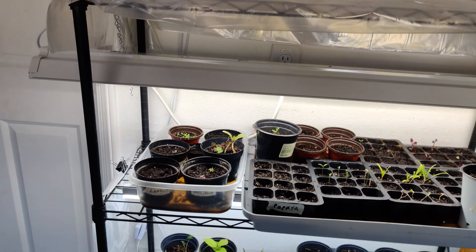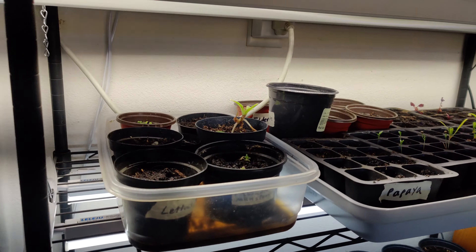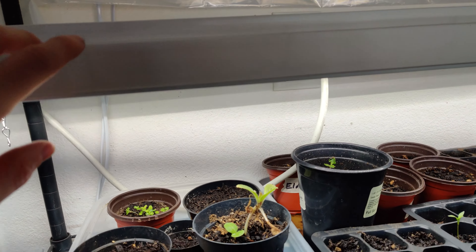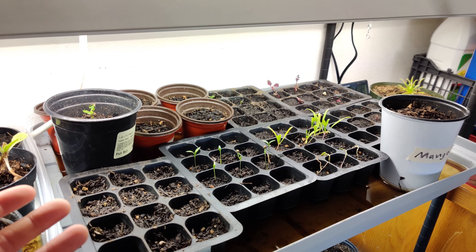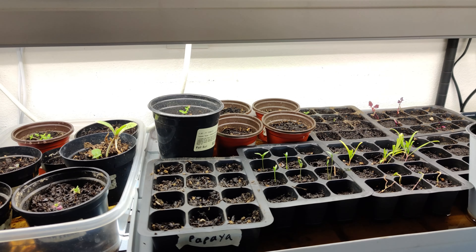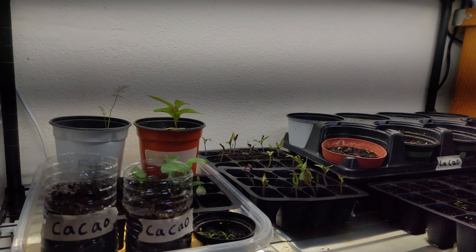I'm going to show you the seed station first. So here in the garage at the seed station, I have upgraded to have more lights. I started with this one shop light from Walmart, and firstly I have made it closer because I noticed that some of the seedlings were stretching at an angle towards the light. That means the light is not bright enough and it's too far away. So I lowered the light and have seen less of that behavior from the seedlings. I got these much brighter LEDs that fit this space perfectly — found these on Amazon, it was a four-pack, perfect for my rack here.